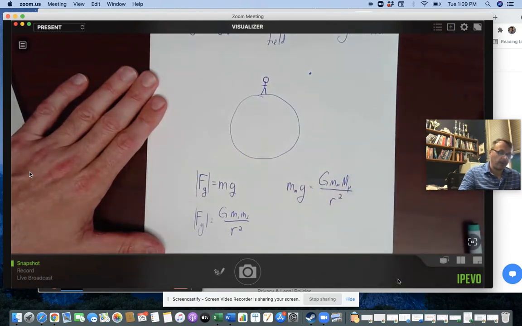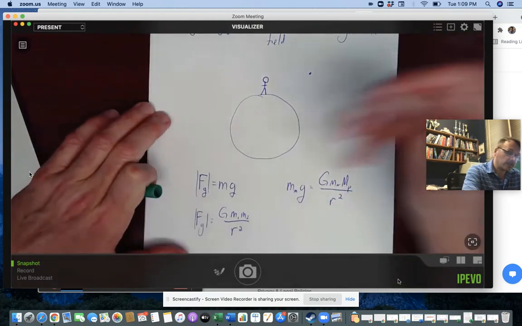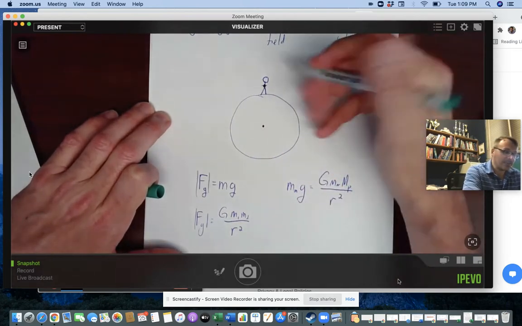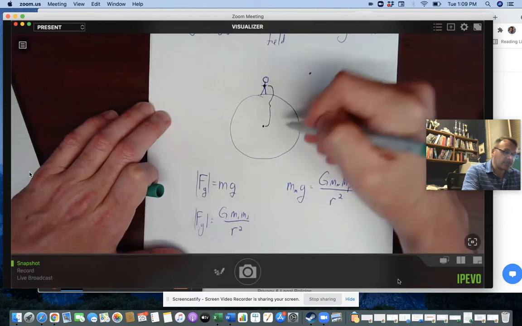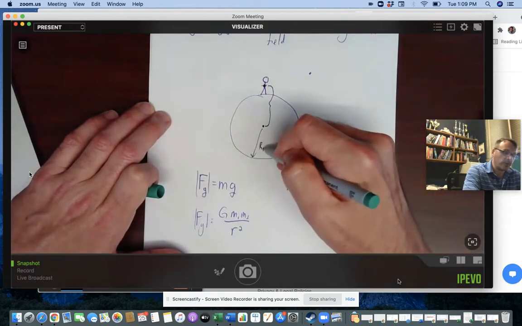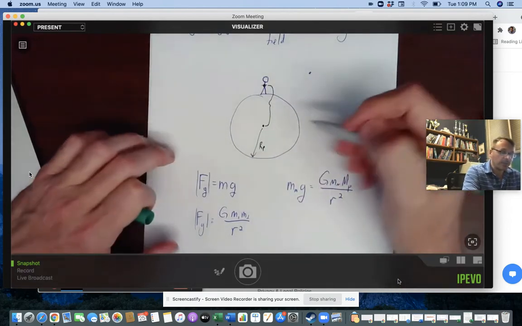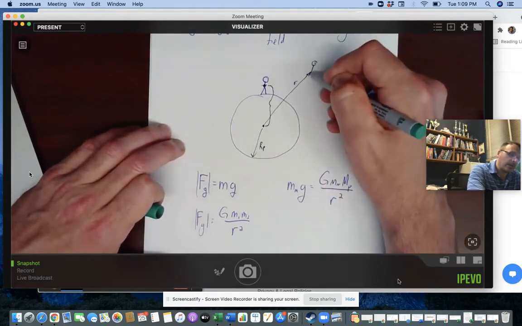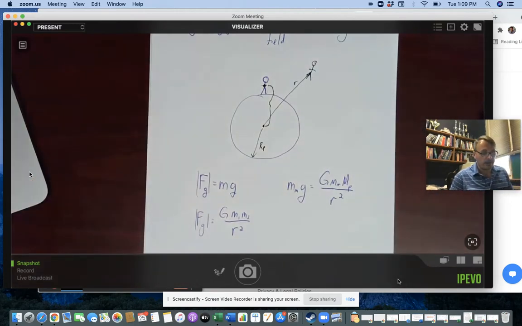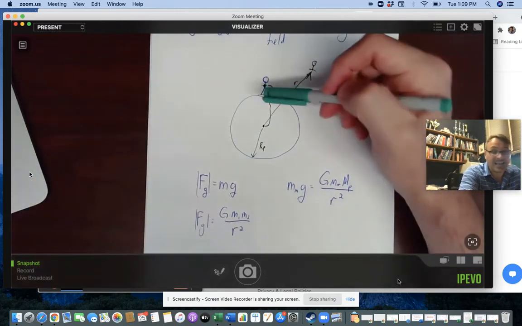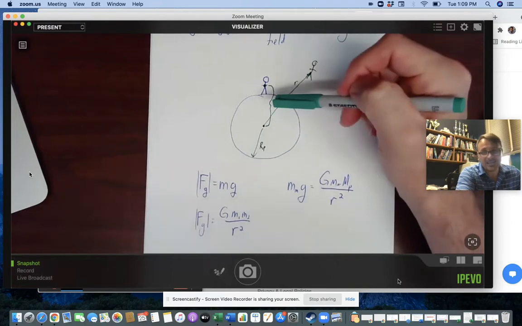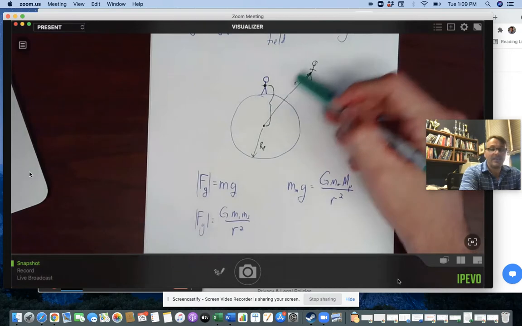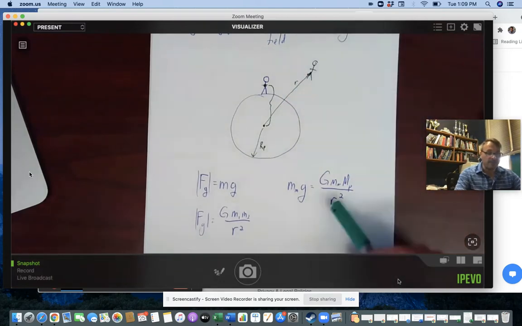Now, what is r there? Well, that's a center to center distance. So that's from the center of this object to the center of me. Realistically, that's the same thing as the radius of this planet, or really the radius to where I care about, because I could also care about the value of little g if I was out here in orbit, right? So that's the r that I care about. But we're not really going to care about the size of the person, because with respect to the size of the asteroid or the size of the planet, it's negligible. So there has to be a significant distance over Earth for this factor to change.